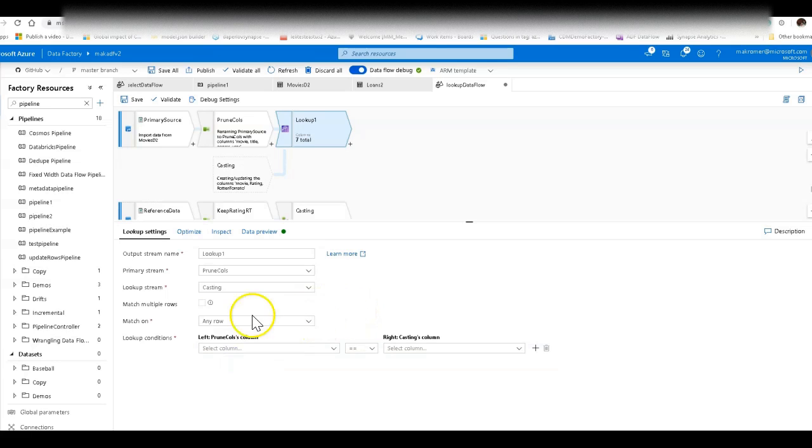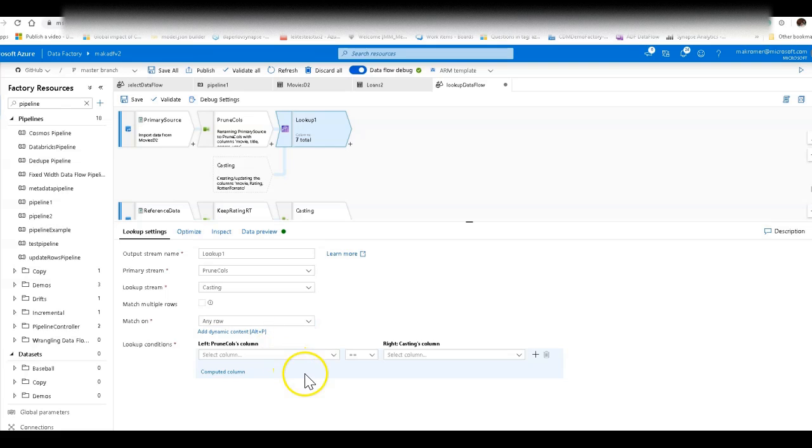Now in lookup, you have the ability to say that you want to bring back multiple matches if they exist, or, which is more common when you're using lookup for this kind of reference lookup, you only want one row, because you only want to add a set of values to each unique value on your left-hand side. So I'm going to say no multiple rows, match on any row. What this is saying is, because I only want one set of values, we're telling Data Factory what to do if there are multiple matches on that right-hand lookup side. Either pick the first match, the last match, or any of them. Just pick it at random, it doesn't matter. So for us, it doesn't matter.